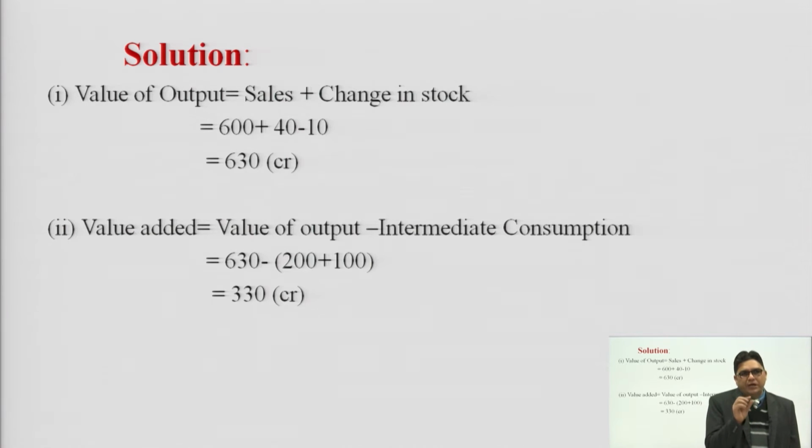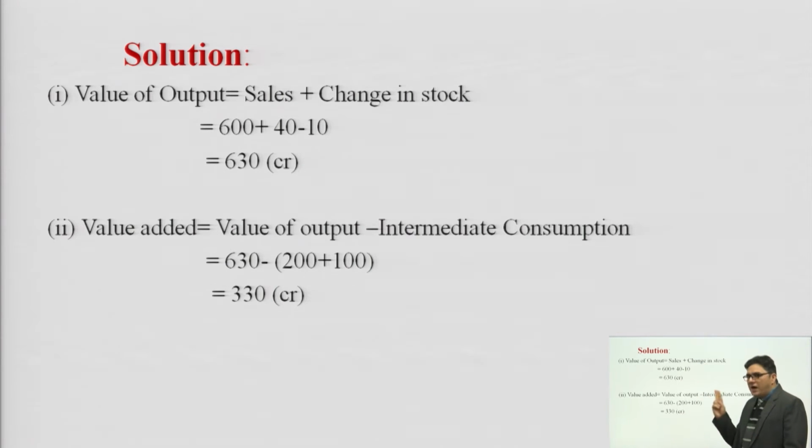We have to take one thing into account: this valuation is GDP at MP. The valuation by product method will always come as GDP at MP, that is, gross domestic product at market prices. In the question it might say GNP at market prices. So, if we need to convert GDP to GNP, what do we need to do? We need to add net factor income earned from abroad.